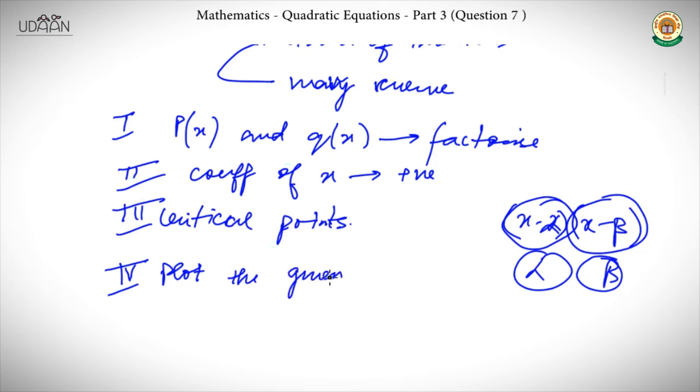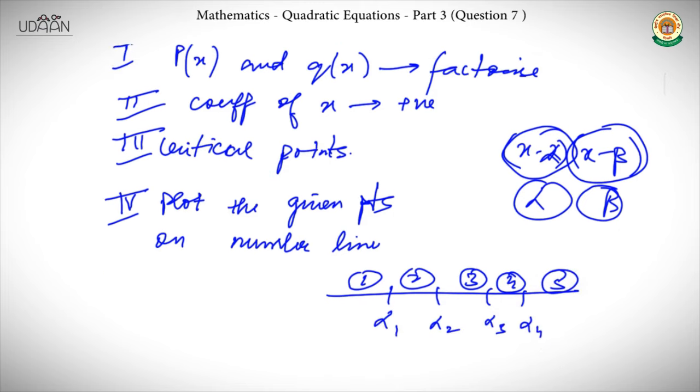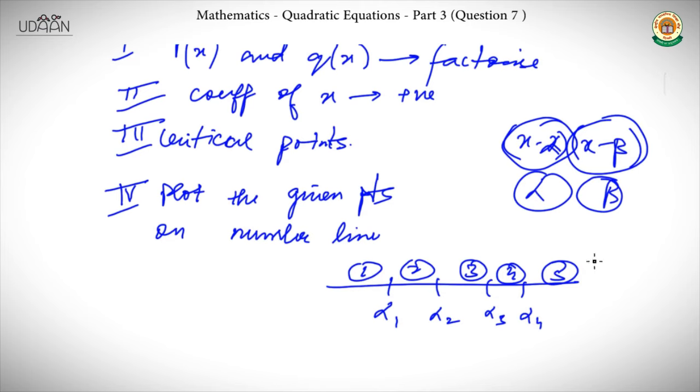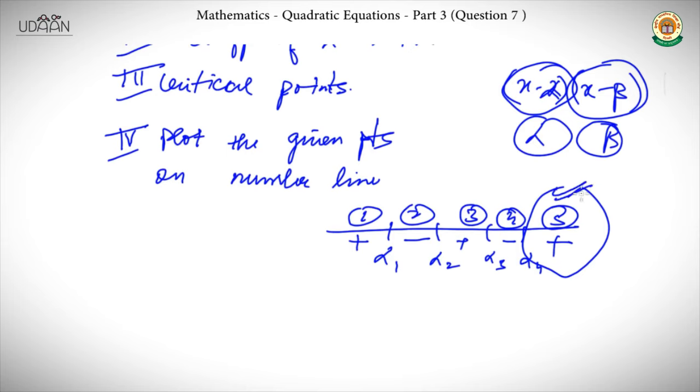Plot the given points on the number line. So for example, if there are 4 points, suppose alpha 1, alpha 2, alpha 3 and alpha 4, we see that the line would be divided into 5 regions. After this, in the rightmost region, the expression bears a positive sign, if it is for greater than zero. And in the other regions the expression will bear alternate signs. For example, if this is positive, this will be negative, this will be positive again, this negative and this positive again. And this might not necessarily be positive. We could take any value greater than alpha 4, and we could just put it in place of x in our equation.